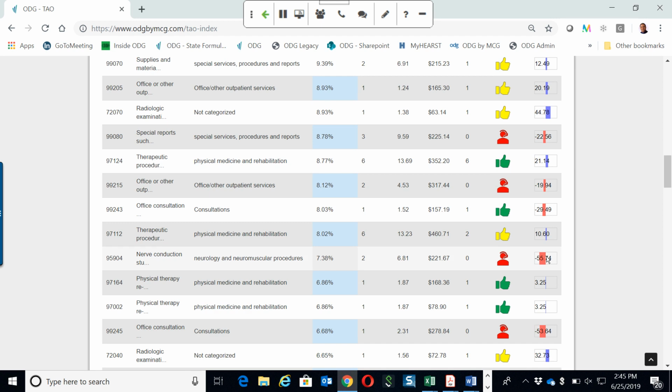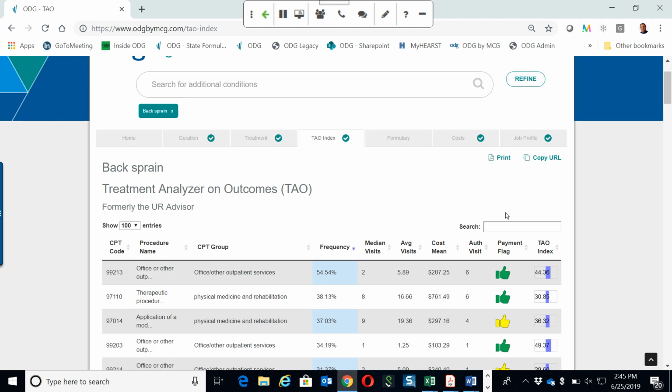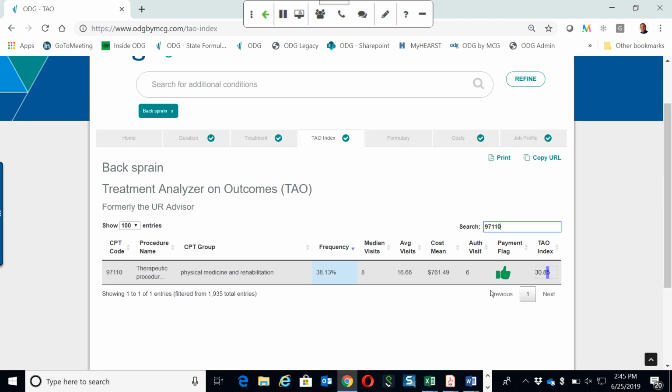That helps you gauge not only from your perspective, but also from a case management perspective. If you're a case manager and you come into a claim 6 weeks, 8 weeks in, what I recommend is first coming to the TAU index and plugging in those treatments, either by name or by code, and looking at it. Are they more green and yellow, or more red and black? If you come into a claim 6 weeks in and you run, say, 10 treatments through the TAU and they're all red and black, it lets you know this person's not really on a good treatment approach.